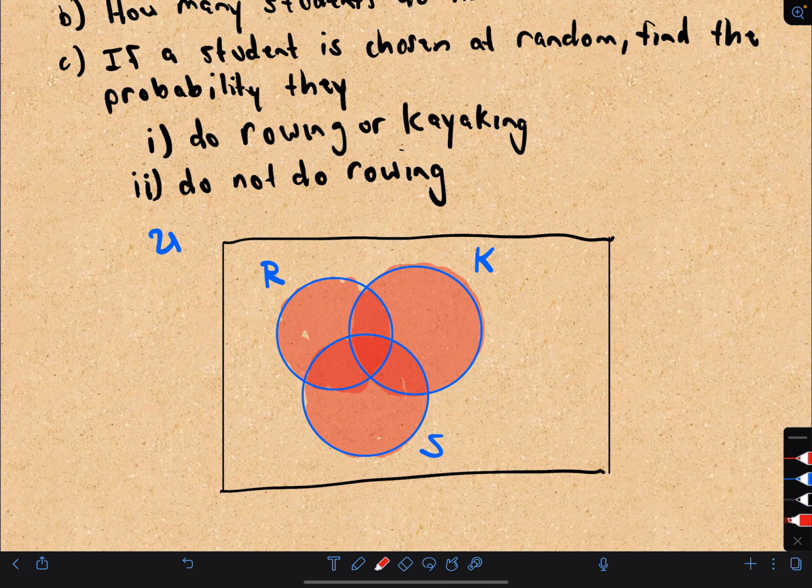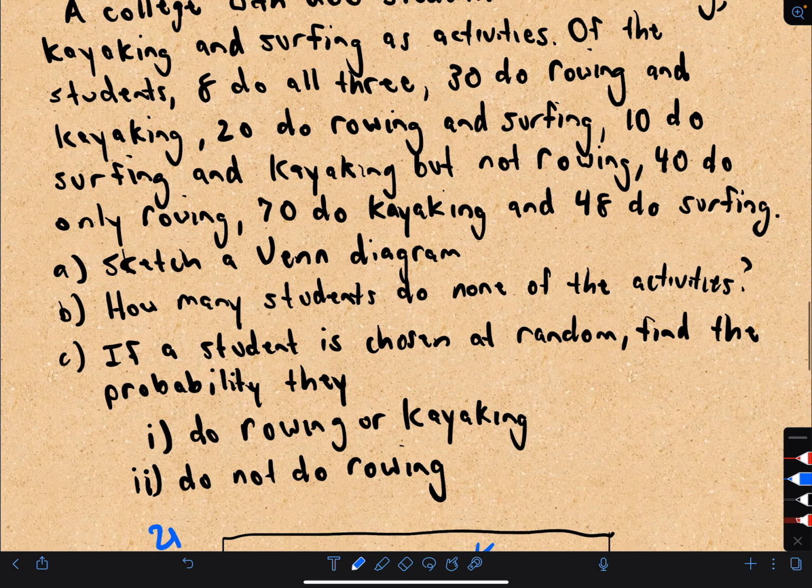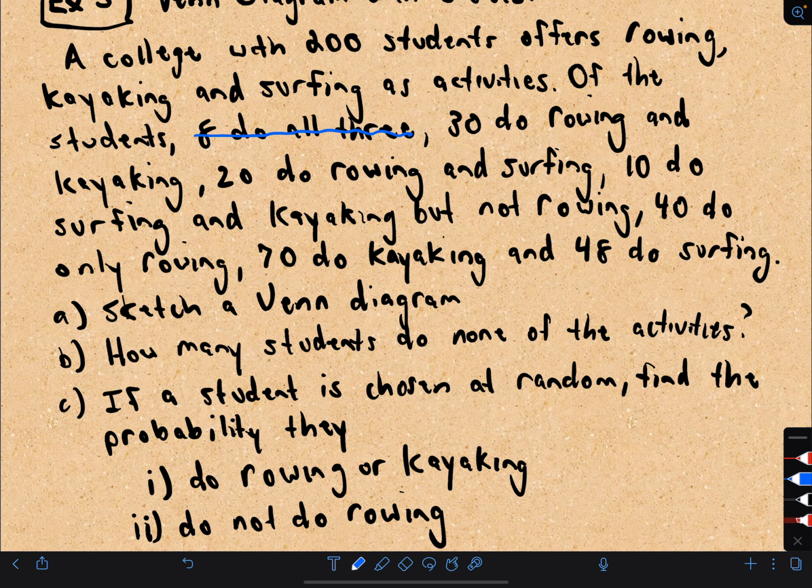So it has to be in all three, and I think you can see that this part in the middle, that's the most shaded part. That's the overlap. That's where if you put a value there, that's when you're in all three of those circles. So my value of 8, the people that do all three, I'm going to put that right there. Okay, so we've got rid of that little piece of information.